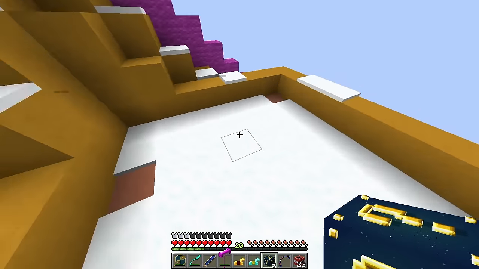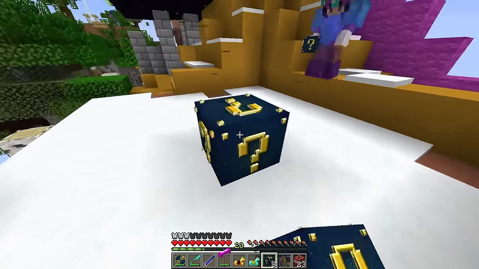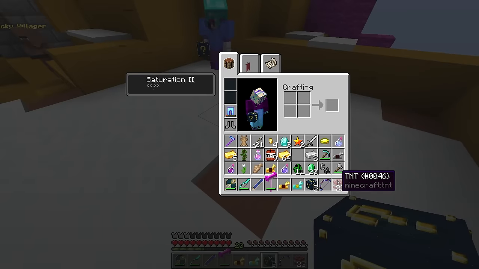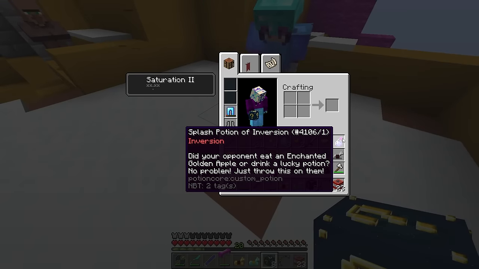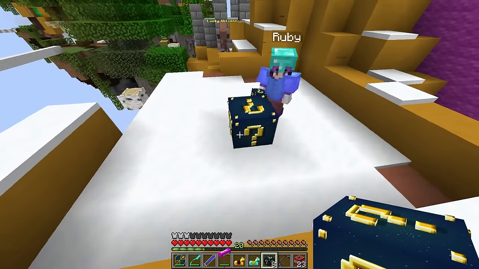Ooh, okay, this looks like a pretty good area. You have a lot of empty flat space over here. I guess let's start opening them here. Let's see what we get from this first one. Whoa, what inversion? What is this? Oh, I think that's that thing that makes everything opposite. Whoa, okay. Well, we should definitely save that. We can use that on Cam. But anyways, I guess let's just keep on opening them.